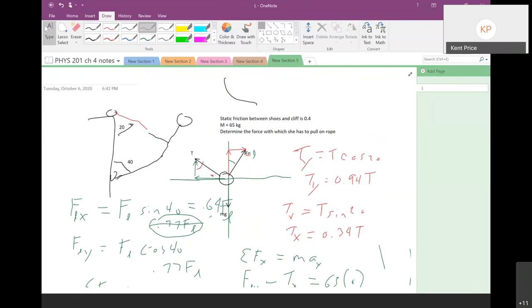So don't feel like you have to have everyday experience with the thing in order to know if it passes the common sense test. If it's a force, compare it to the weight of the thing or things in the problem. If it's an acceleration, compare it to gravity. This woman's not accelerating, so there's no acceleration to find. But if it's a dog running across the yard, you don't know the acceleration in meters per second that the dog should have, but you know that it should be way less than 9.8, because dogs can't change speeds as quickly as things that fall off a cliff.